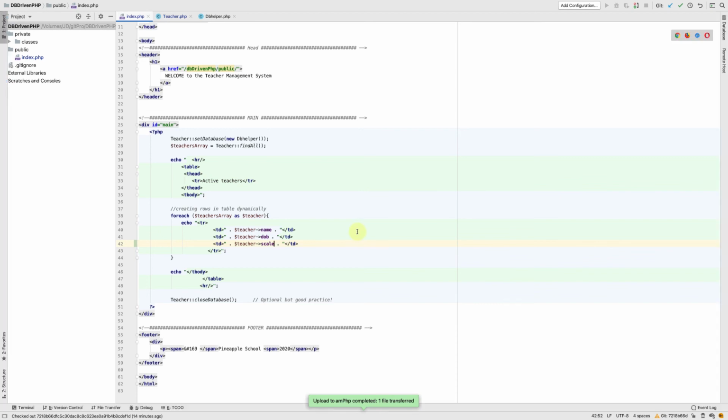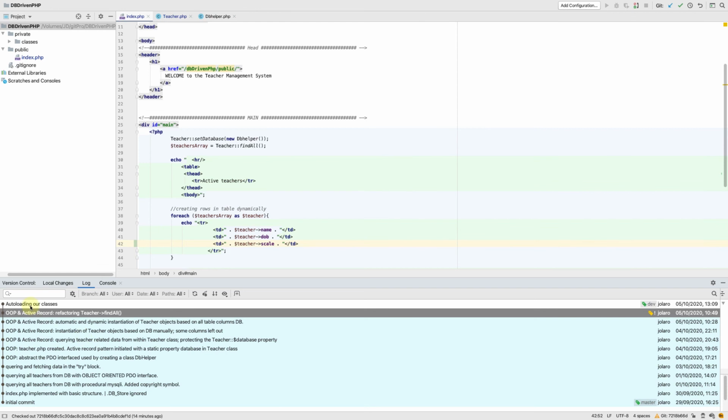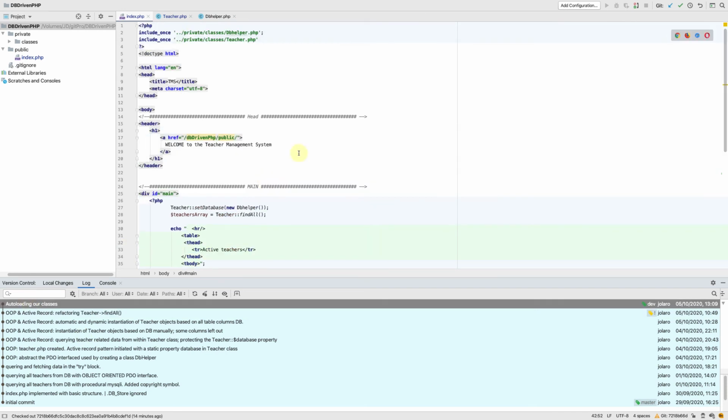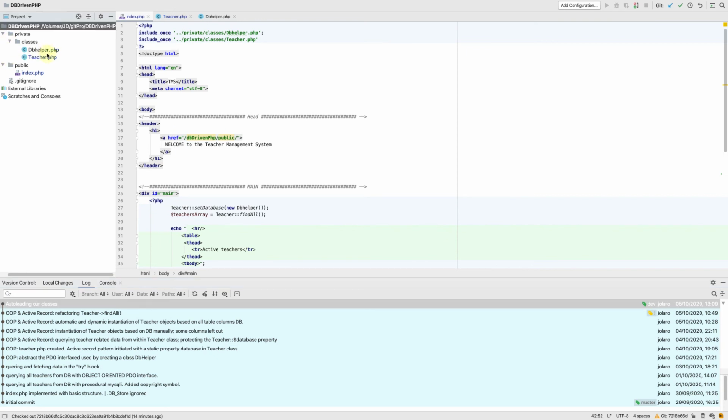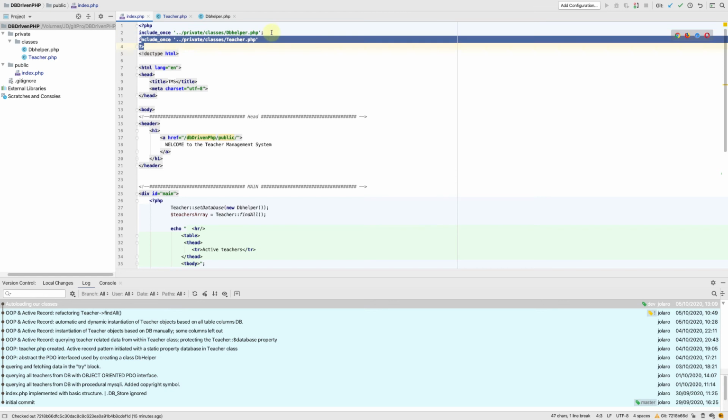Now we're going to look into the last concept, and that is auto-loading classes. Look at this first. Since now my code base is growing, I have two classes, but in a normal web application, you could have dozens, if not hundreds of classes. In order to use them, here I have included in my index file the definitions that I need. So I'm loading them here, and that's not much of a problem.